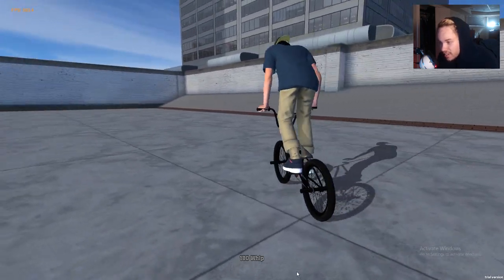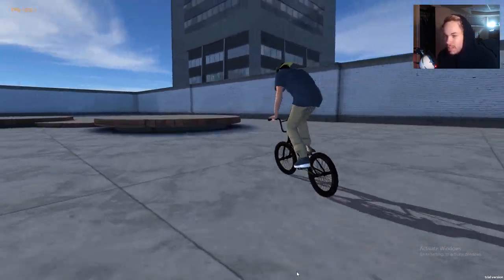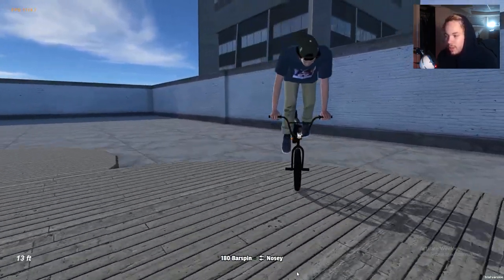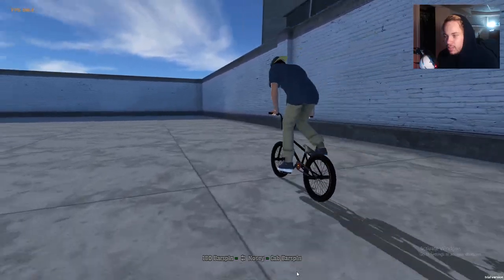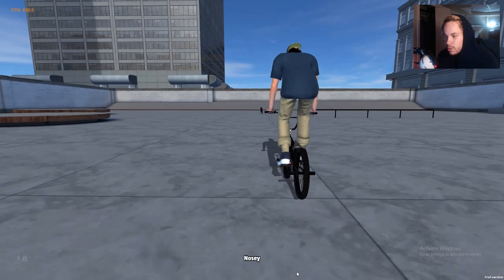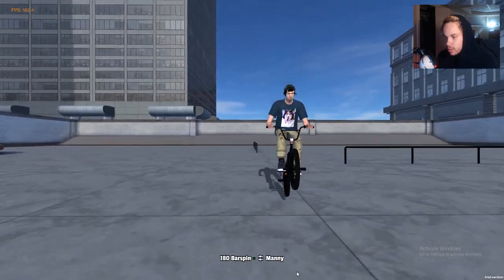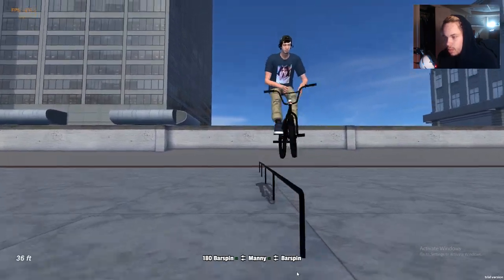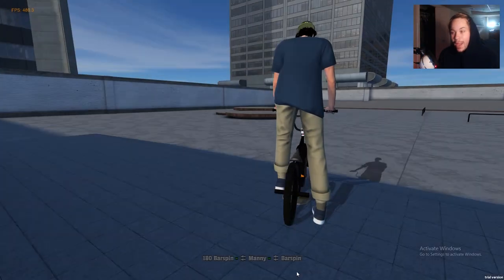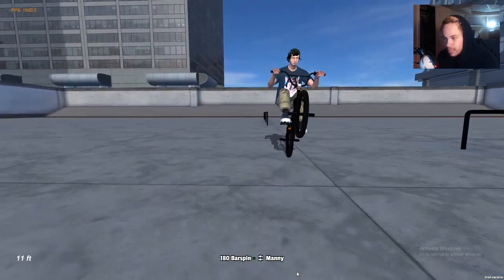Oh, what? What was that? Bar manual, bar rail ride, 180 whip? It's hard to make it to the end of the rail, I find. How high can we hop from nose manual? We won't be able to make it on. Now we just gotta do this backwards. Dude, if we did that backwards, damn. That'd be sick.